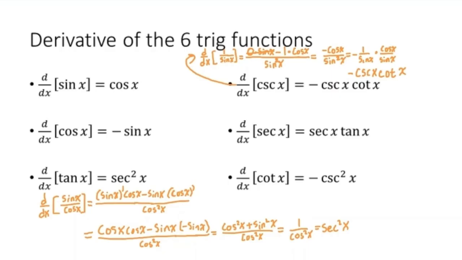An interesting thing to note, to remember which derivatives have negatives or not: any trig function that starts with the letter c has a negative sign in its derivative, while all the other trig functions do not have the negative sign in their derivative. This can be helpful when trying to remember when to change signs or not.